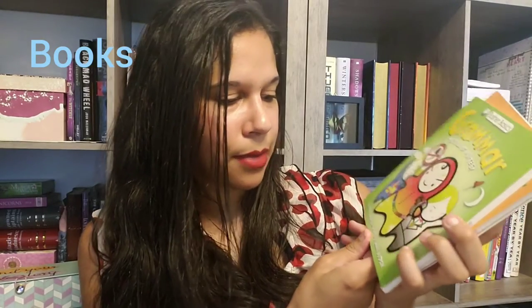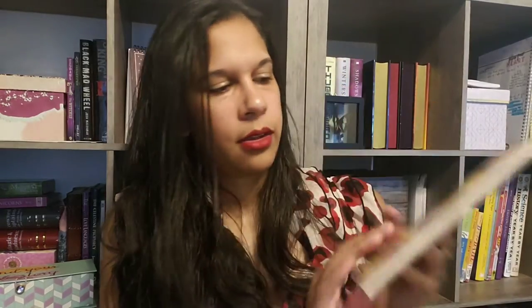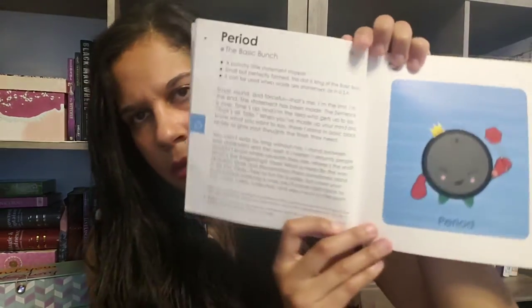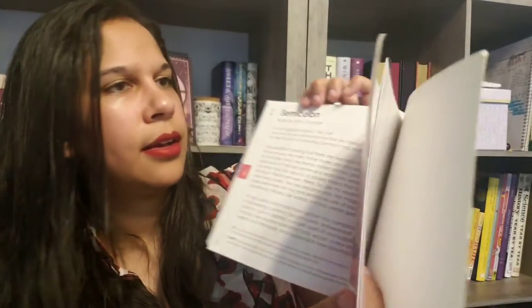These are created by Basher and written by Mary Budzik. These books have a short, just one page explanation. It goes right from noun to verb. This book gets a little more in depth so we may be using these books as reference past first grade. I really like that these books are just an inside look at basic grammar and punctuation concepts. For example, a period is the first lesson, and a colon and semicolon are among the last lessons.